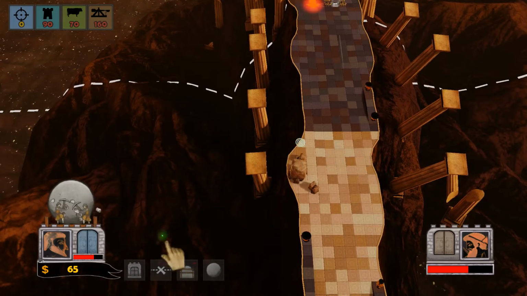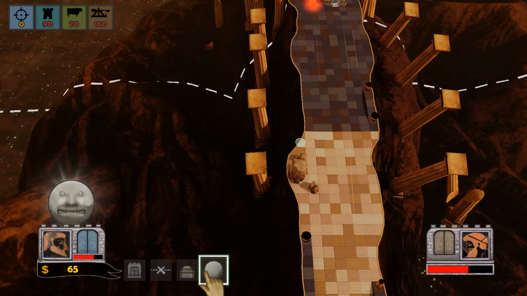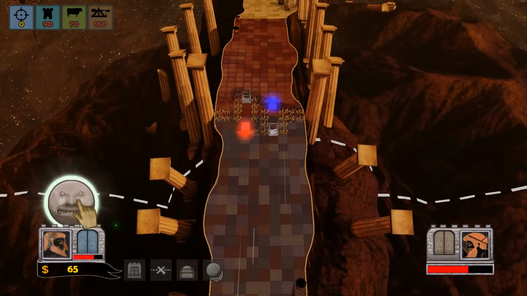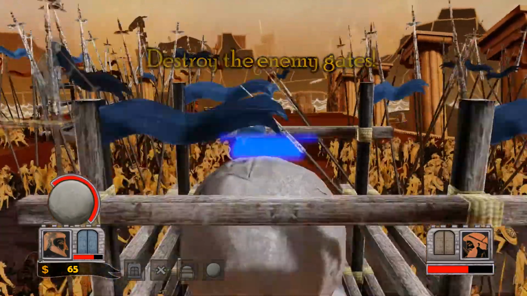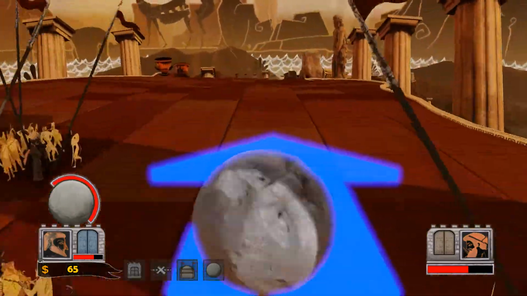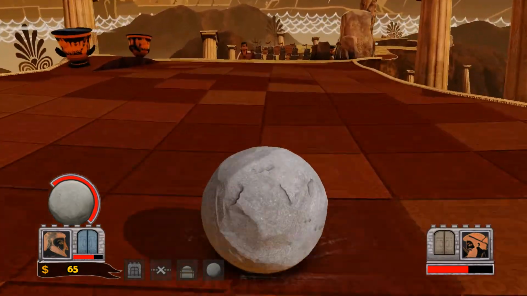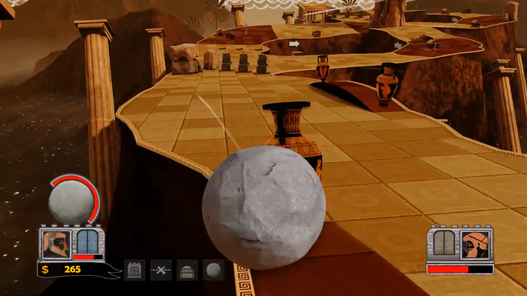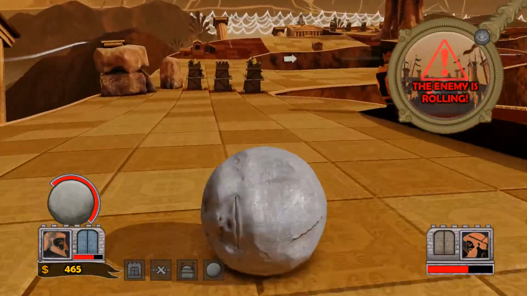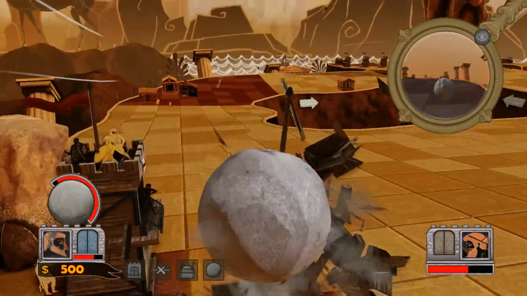Holder's almost red. Oh, what's this? Alright. Roll it! So, we're gonna go up on this ramp thing over here. Ooh! Oh, alright! Ooh! Okay, we're gonna jump the gap. Okay, we'll see smash into it.